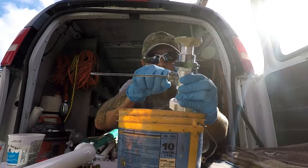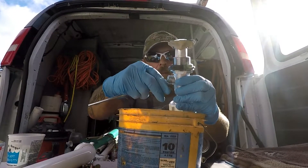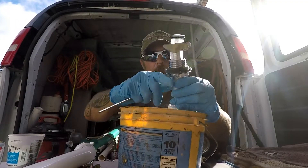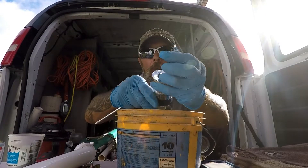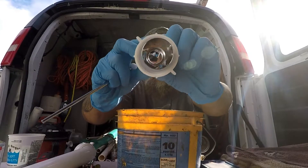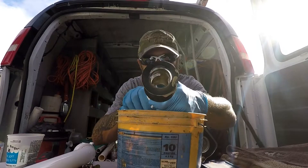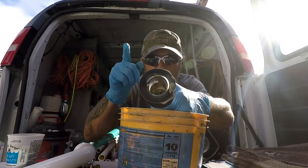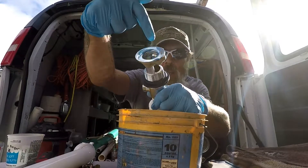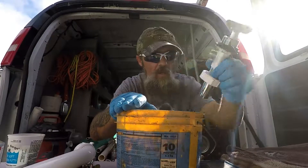Now you can take and open up this little ring that holds the pin — remember it connects to the pop-up up top — and pull this guy right out of here, just like that. At that point you can lift up and pull your stopper out. Now you have a straight path going all the way through down into the P-trap. 99% of the time this area up in here is clogged with hair, so you can take a long flathead screwdriver and jam it down through the top into the bucket to get rid of all that schmeckus.